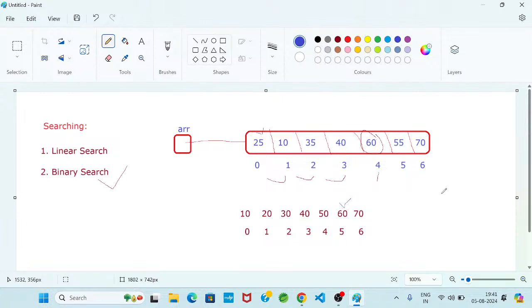We have to find out the index value of that data item.